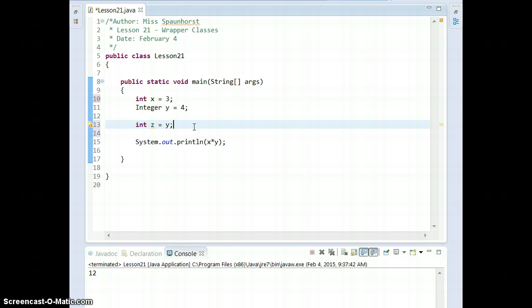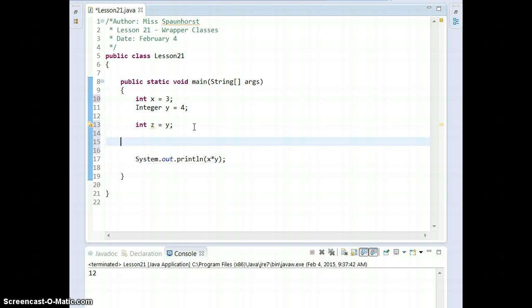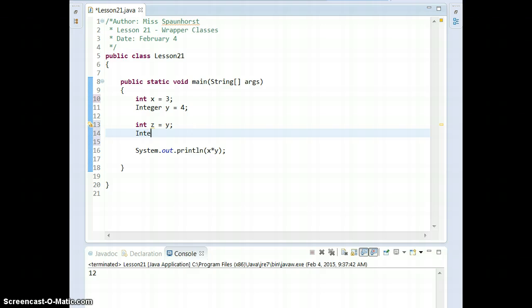If you want to convert that into a wrapper class, say Integer u equals x. So this is convert from wrapper to primitive. This is convert from primitive to wrapper.